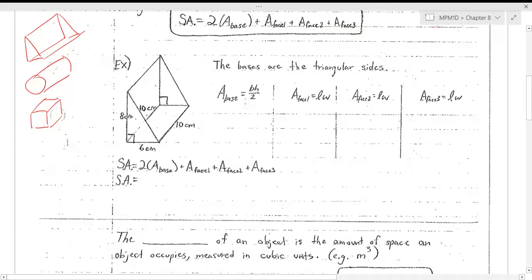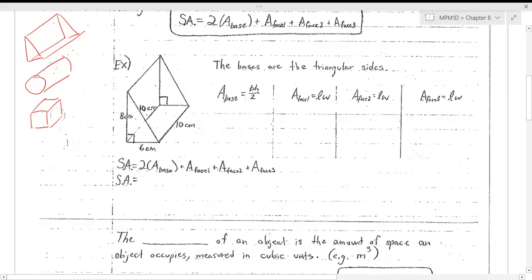So this is the total surface area, this one big formula here, but there are a lot of things that need to be calculated separately. We need to find out what the area of the base is and the area of each of the 3 faces. We're going to do that separately, and then we'll add them all together. Let's take a look at it.